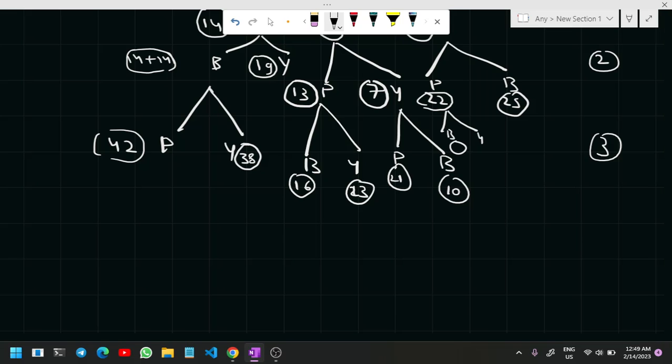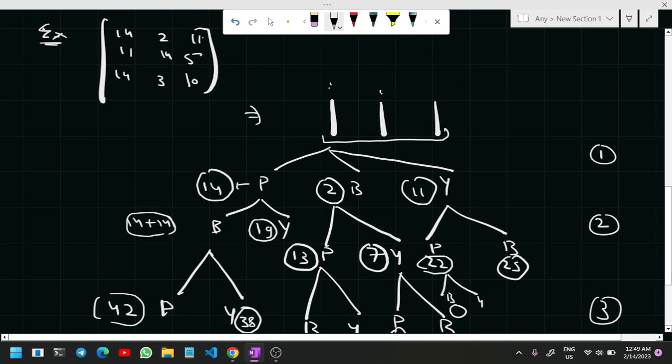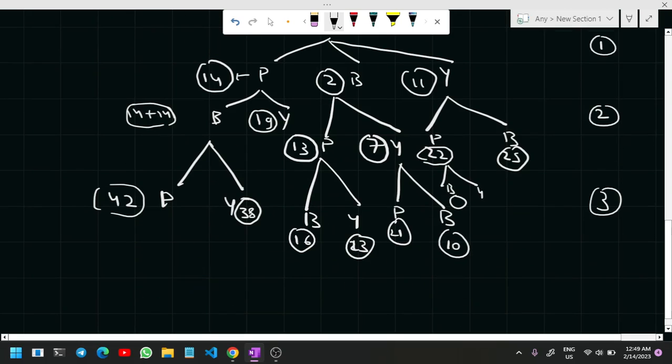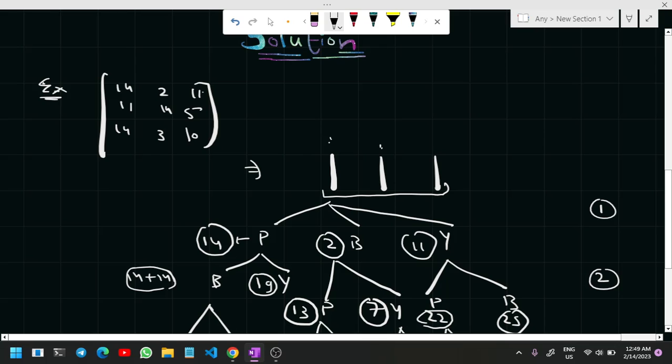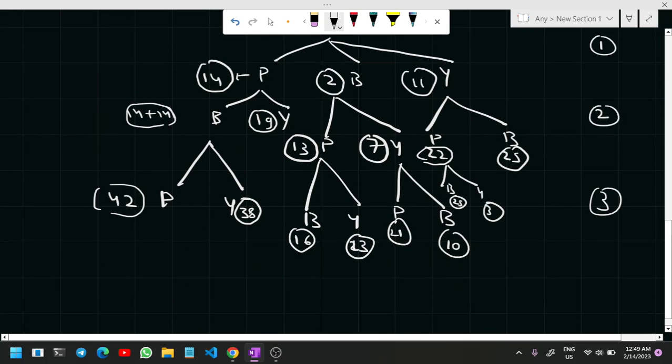For black, I have cost 11 plus 22 plus 3, 25. And for yellow, I have cost 32. Similarly for this black, I have the option of either pink or yellow.